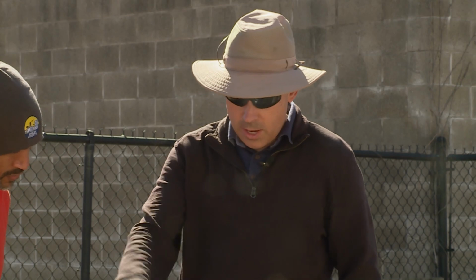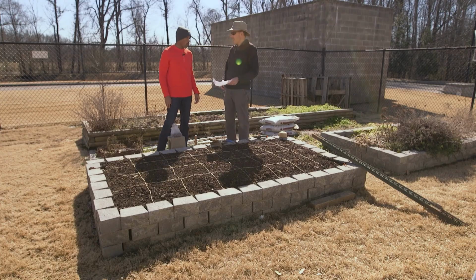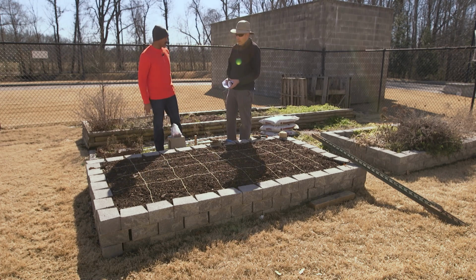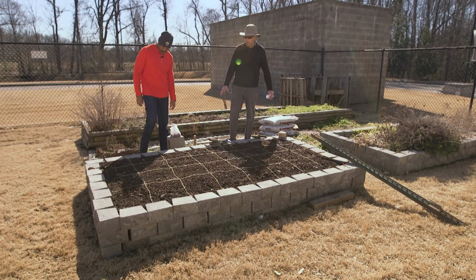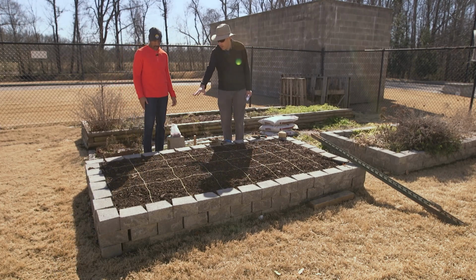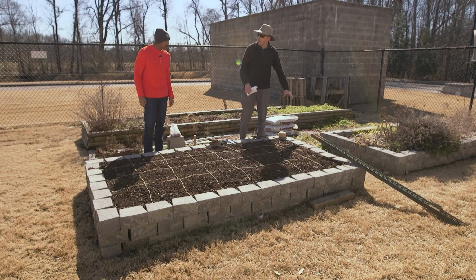And then also here, there's some places where I'm going to be growing cantaloupe, sweet potatoes, watermelons, tomatoes. Wow, so you can grow all of that in this bed. Well, I'm going to, but what I'm going to do is take advantage of this walkway where we are. So, for instance, the cantaloupes are going to be planted here, but I'm going to have them run out. The watermelons are going to be here, they're going to run out. It's going to be interesting.